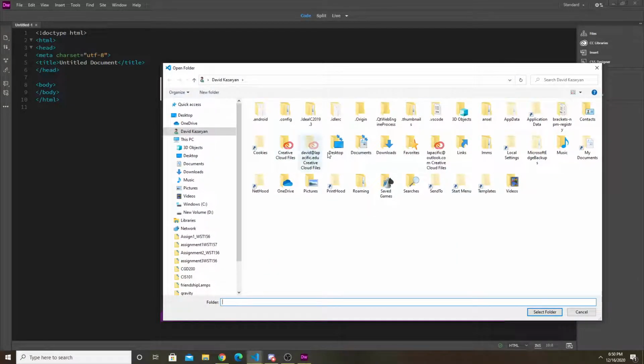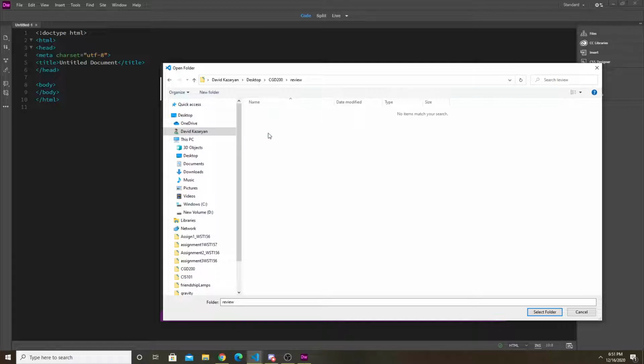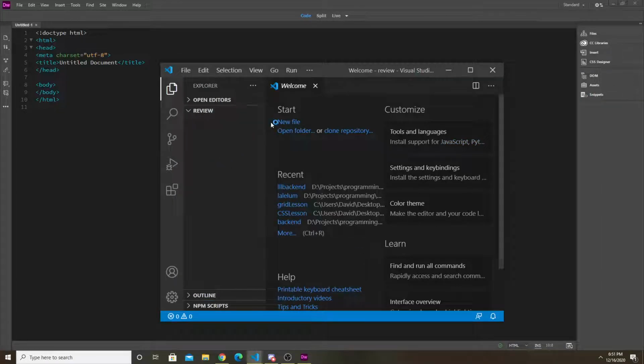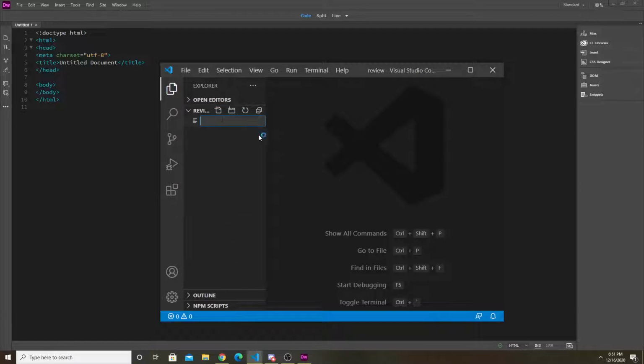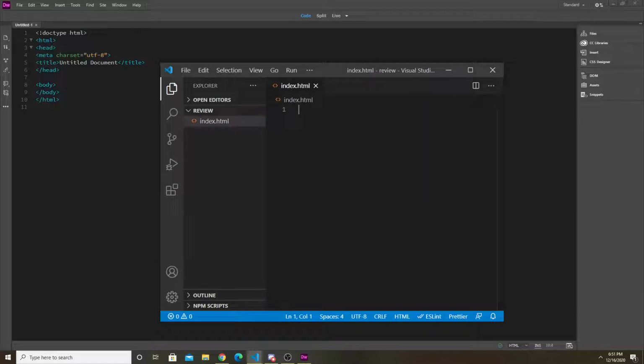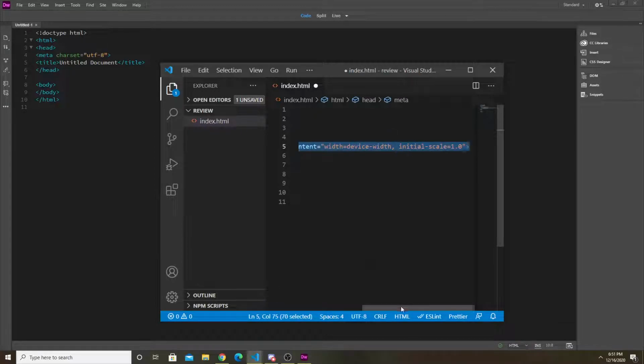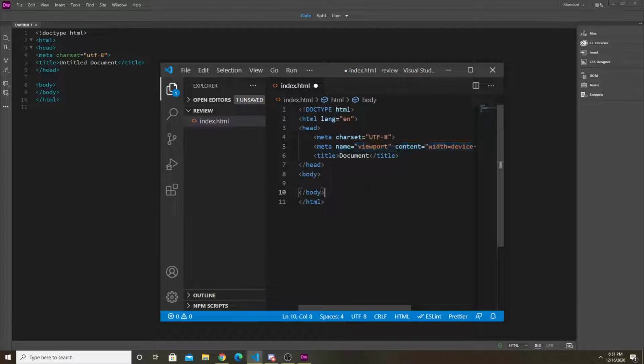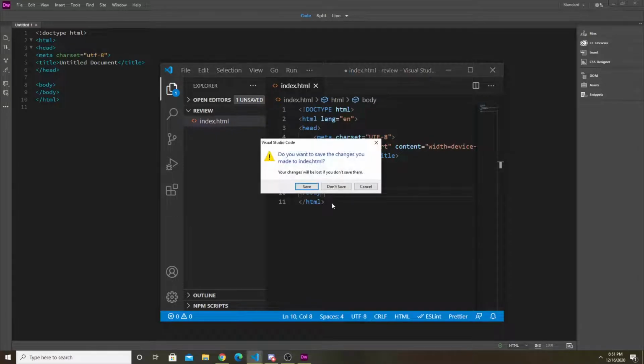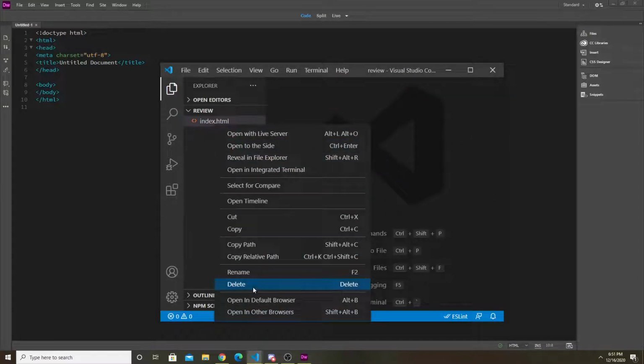Let's go to, again, desktop, CGD200, review. If I want to create a new file, index.html, and I press exclamation point and tab, we get something similar. Right, except this one, when I press exclamation point and tab, I get a couple extra things. Here we got the meta character set UTF-8, but we also get the viewport thing here. So here it's not included. But so since I created this, I'm gonna delete it.